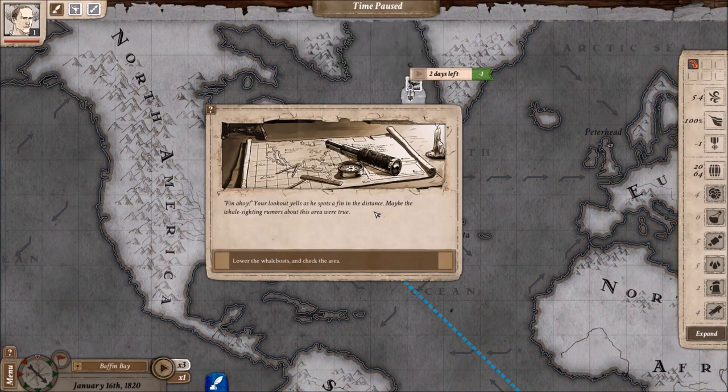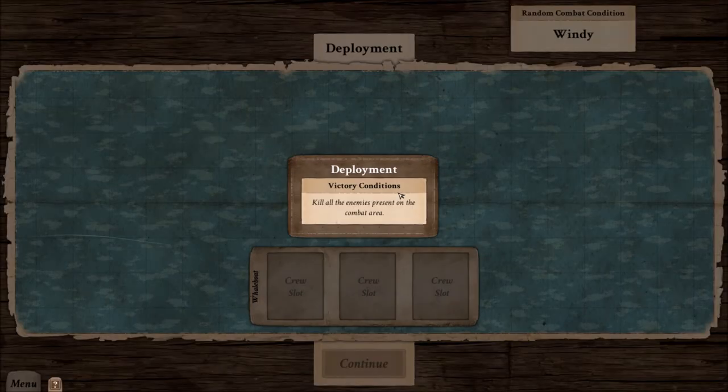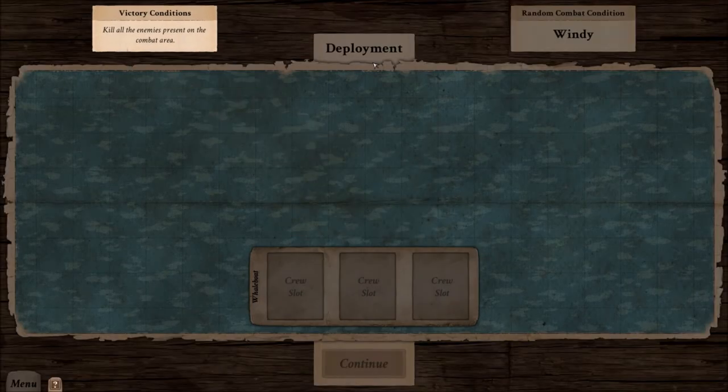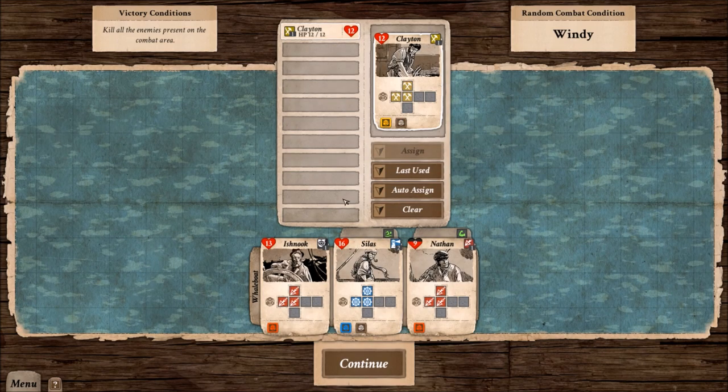All right, we're sailing in. Fin ahoy. Oh, here we go. We got another one. Yes, let's get him. Now, we can make it easy. We can do auto-deploy. Well, what kind of captain would we be if we did auto-deploy? We're going to go last use to bring everyone else back in here.